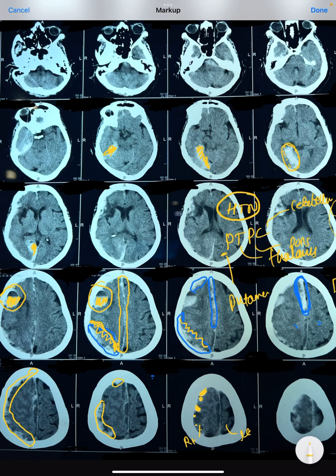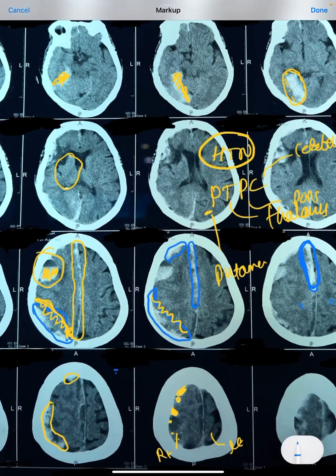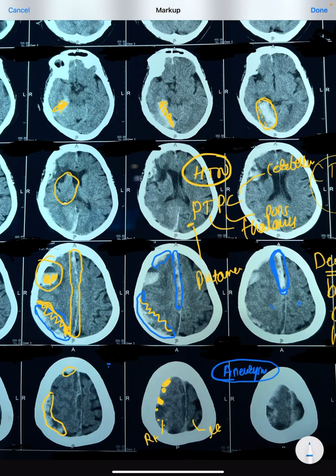In this case, the pons is spared, the basal ganglia is completely spared. You can watch my other videos to see this basal ganglia. The thalamus is completely spared. So, in short, this patient doesn't have a PTPC or hypertensive bleed. The second reason for bleeding in the brain can be an aneurysmal bleed. If the patient has an MCA, ACA, or PCA territory aneurysm, then the rupture of this aneurysm can also cause bleeding in the brain. But we must know these blood vessels are all present in the subarachnoid space.